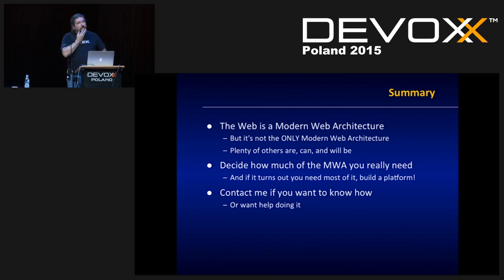The web itself is a modern web architecture. It's not the only one. You can certainly build your own MWA inside your company. As a matter of fact, there are several large firms, Google, Microsoft, etc. They've built their own internal internet, so to speak. They have their own web servers, their own sites. Amazon, same story. There are places you can browse inside the companies to see things. They've created their own web architectures internally. And some of them follow the same principles as the World Wide Web that gave birth to them, and some of them don't. And that's okay.